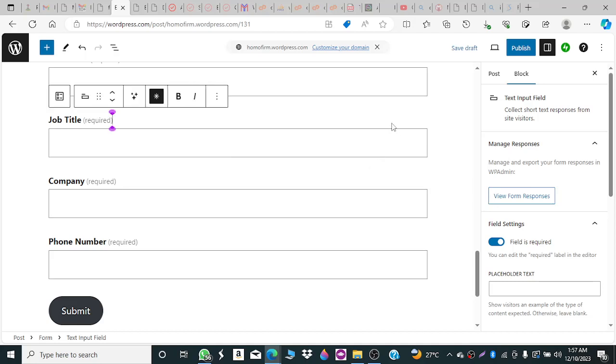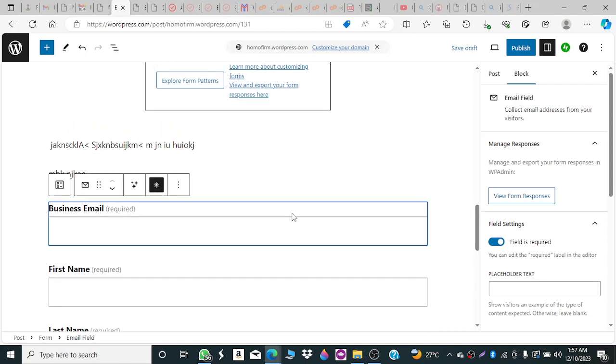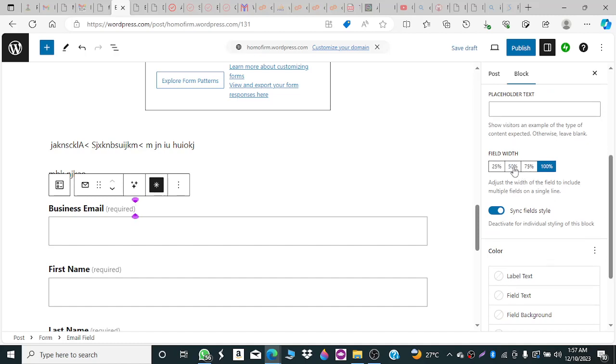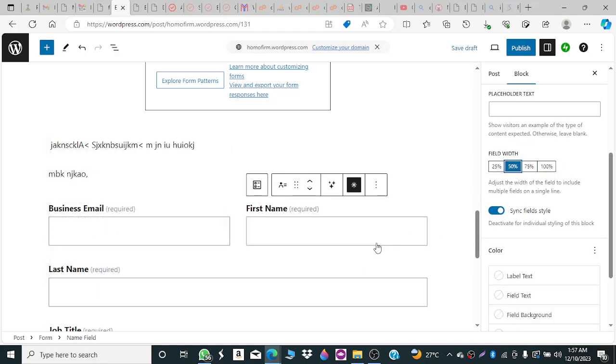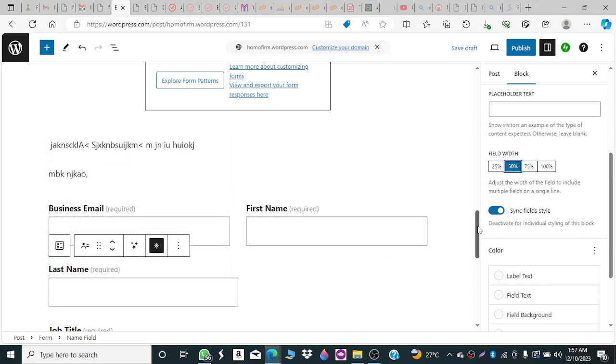You can resize it to your own taste. You can reduce the size to your taste, so you can manipulate it as you like. I think you understand me now. All these things are the properties of this block, and from here you are able to manage everything to your taste. It is at 100%. Now let's put it to 50%, and this one also 50%, and this one also 50%, and more.